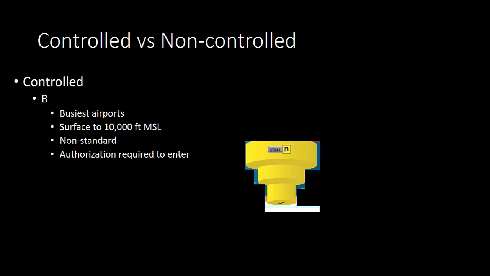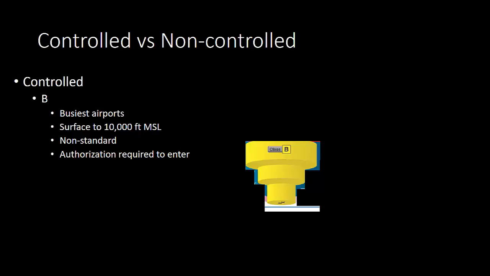And if you get a chance to look at the maps around Chicago, you'll notice that Midway and O'Hare, because they're so close to each other, have some really funky shaped Class B airspaces there because of the two airports butting so close. So they're very non-standard. It's really based on what the airport needs. Then most people come in over the water, and so you don't really have to worry about it on the backside of the airport. Or it's very non-standard.